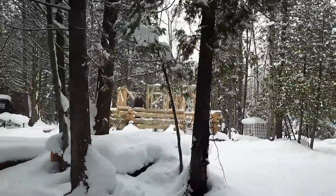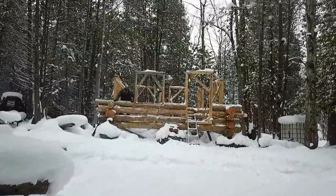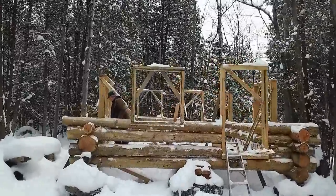That being said, we are more determined than ever to see this cabin through to completion. By next winter, our plan is to have the walls completed and at the very least, the roof structure in place.